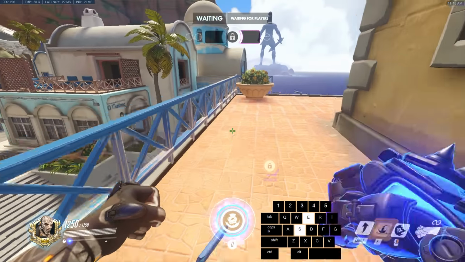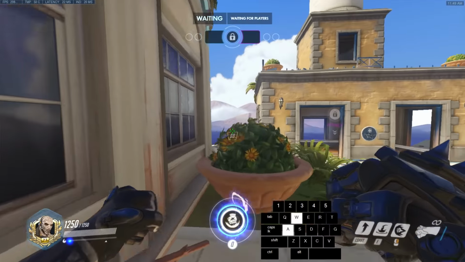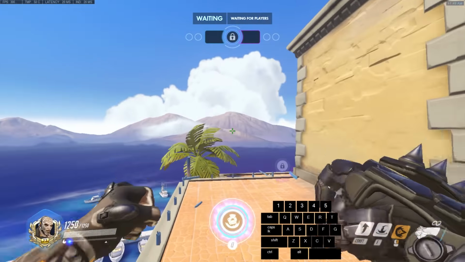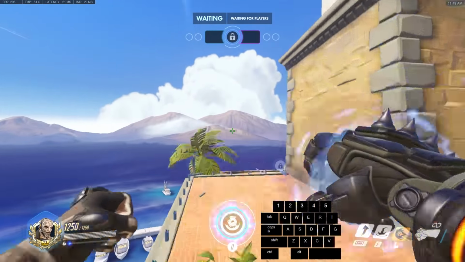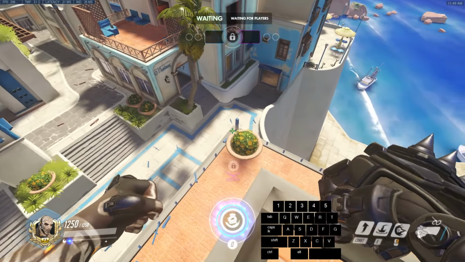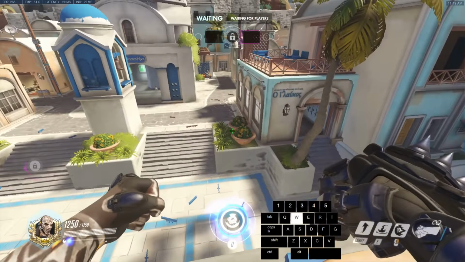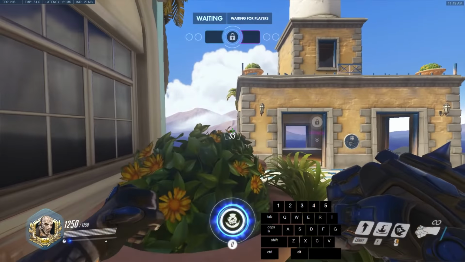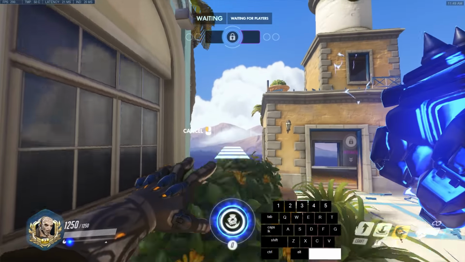Now you can combine a diagonal punch into a bounce. Now I'm not really good at this, but you'll understand it. Just like that, I just need to press space at the right time and I will get a bounce. There you go, I just got it. So you can combine diagonal punches into a bounce, which is really neat. It's very specific. But you could also combine a diagonal punch into a turn punch into a bounce.